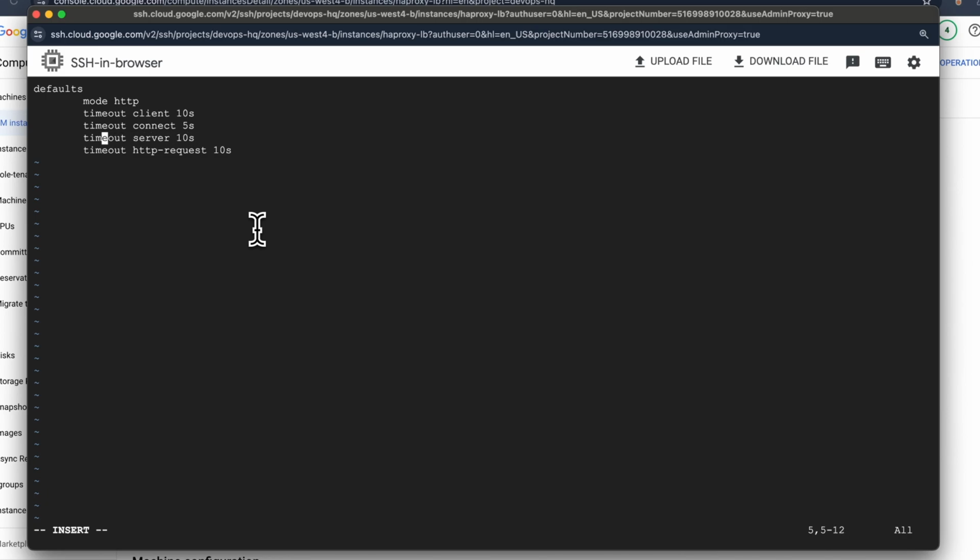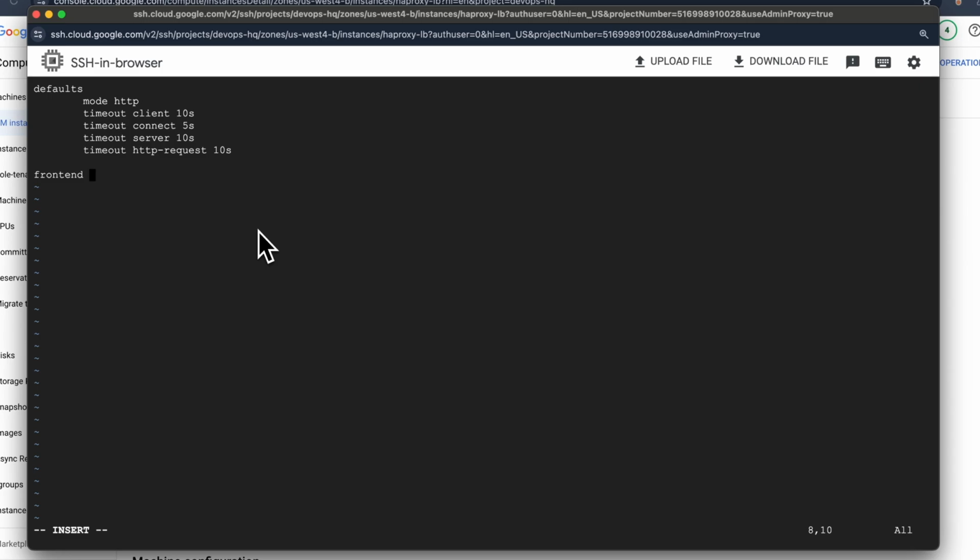So these are some basic timeouts which we have to define in our load balancer, such that it will not keep a connection for too long. So here we can see that the client connection we have defined as 10 seconds, so it won't retain a connection for more than 10 seconds. If it crosses the 10 seconds, then it will drop those requests, such that our load balancer will not get overloaded, and our web server will not get overloaded. And after defining these rules, we have to set up our frontend.